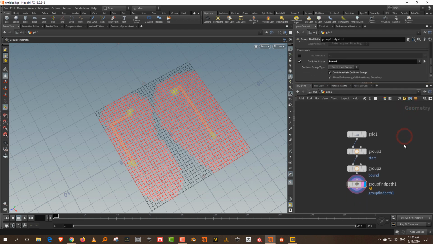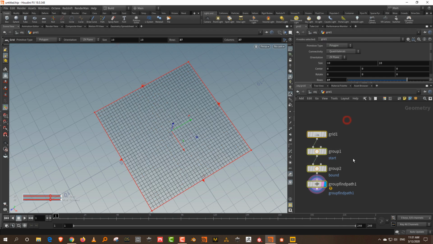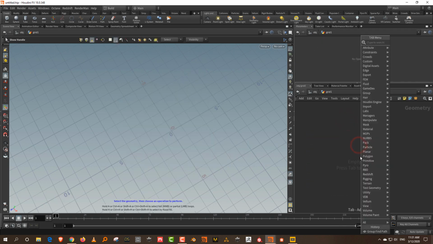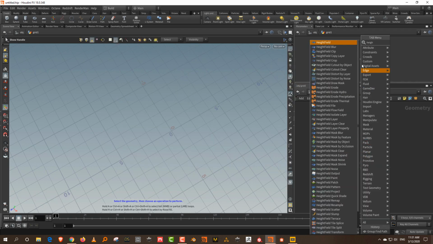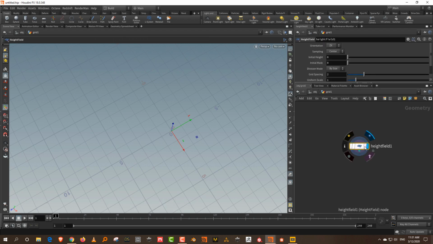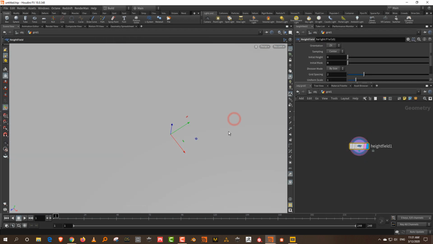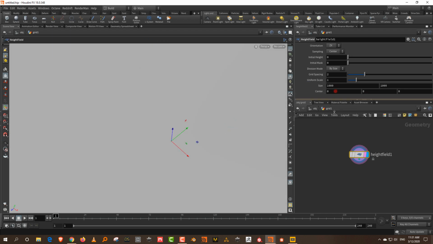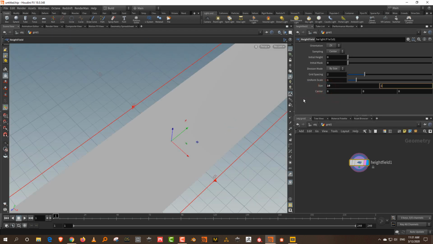But what we'll do is we'll use this to build connecting bridges over a landscape. Okay, so that's essentially the exercise. So I'm going to delete that. And what we'll do is I'll start off with a simple height field. And what I'm going to do is, usually they're pretty big, so I don't want them to be this big. I want it like 10 by 10, so fairly small.